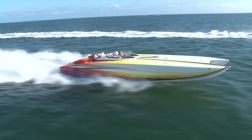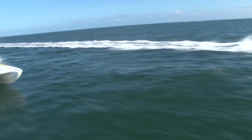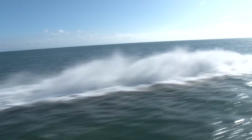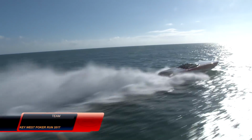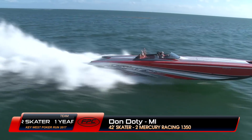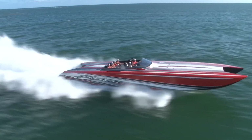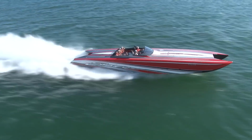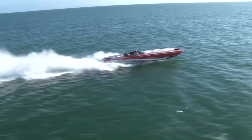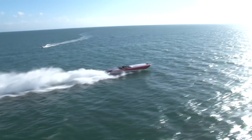Now, Tony's buddy, Don Doty, is actually the owner of the boat, and it took me a while to realize how this whole equation works. Well, I guess Don is just a skater lover. He's from Michigan, so that explains it. But looking at this 2015 42, it's actually a Skater 426. This was the first skater sold by Performance Boat Center at the Miami Boat Show in 2017, so a year ago or earlier this year. And he bought the boat there, and he says this was his first cat. So when he bought the other boat, that was a good deal for Tony, because now Tony gets to drive his own 40 on the poker run. Not a bad deal, huh, guys?